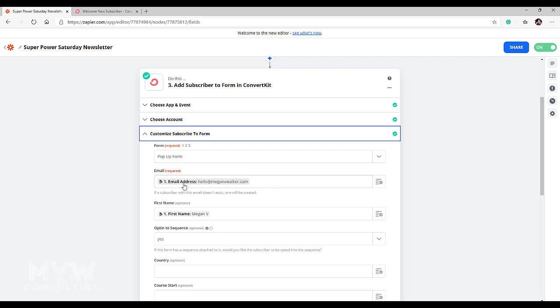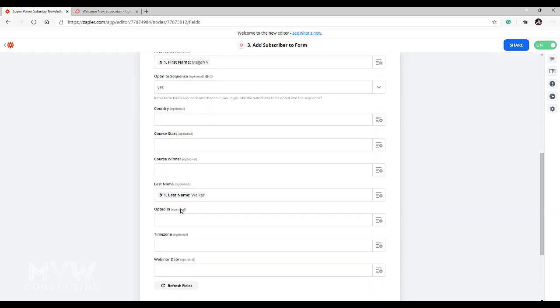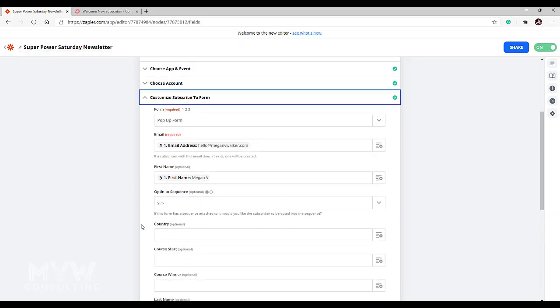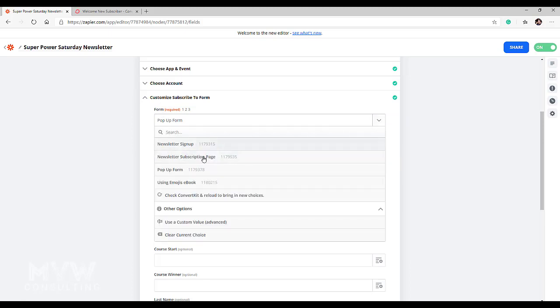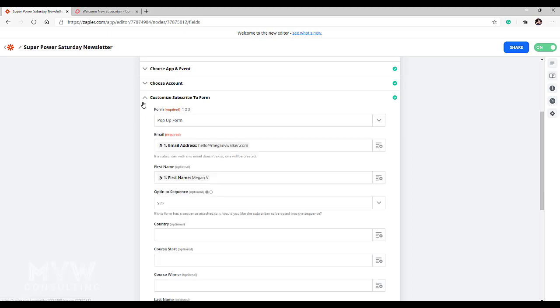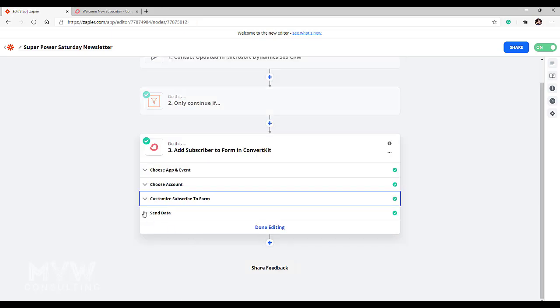So we can see there we're pulling in the email address, the first name, and the last name. And we are also opting in to a sequence, and I will show you this in just a moment. So I'm adding them to either the pop-up form, or I've also got another form that is for newsletter sign-up. So I can basically say, add them to a form. It's almost as if that person has gone to the website and filled out that form. That's essentially what we're replicating.